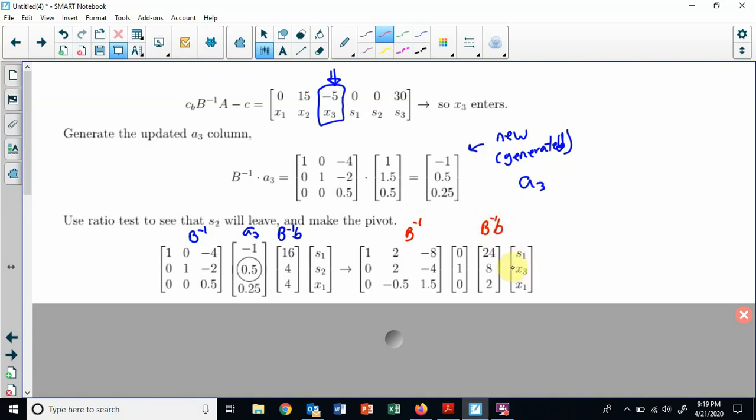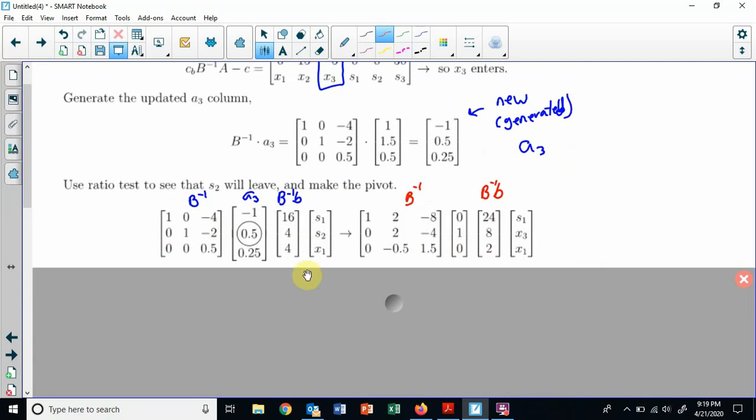And I updated, notice I updated the list of basic variables so I know what I have. So look, I'm doing the simplex method without keeping up with that massive table. That massive table had 6 columns in it, and a right-hand side, and the cost, and the objective function value. I don't have to keep up with that. I'm pivoting on a lot smaller of a scale here. I'm having to generate the column I need to see where I pivot and to make the pivot, but it's not taking me that much effort.